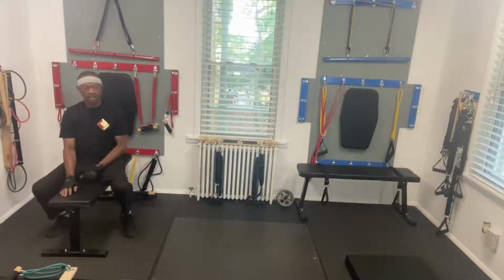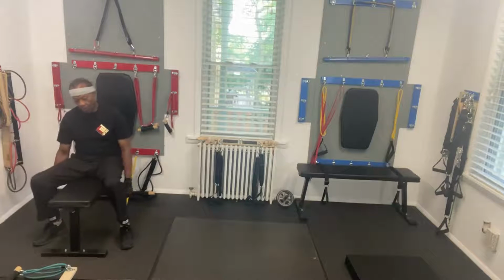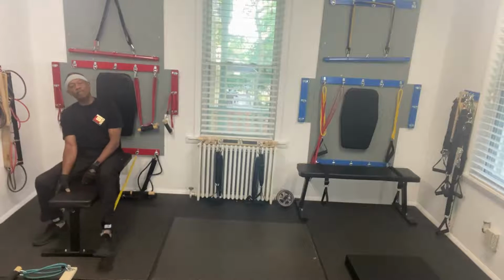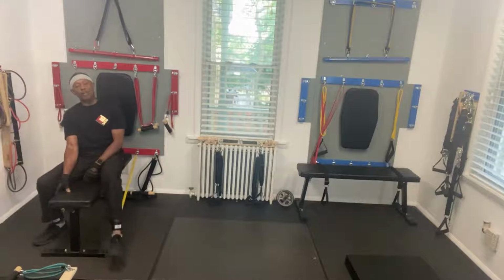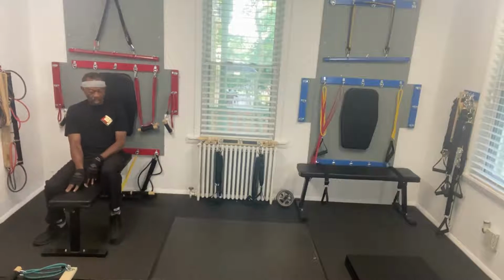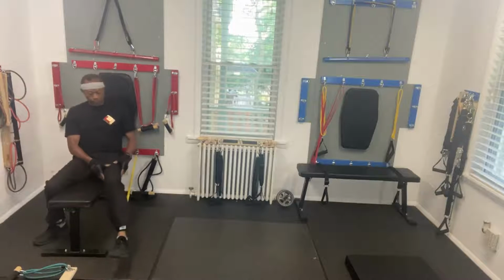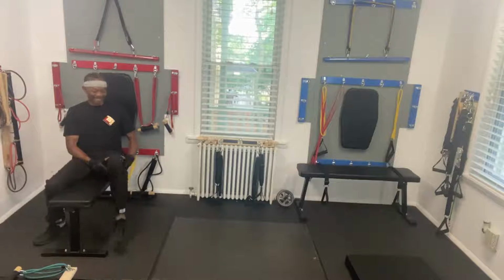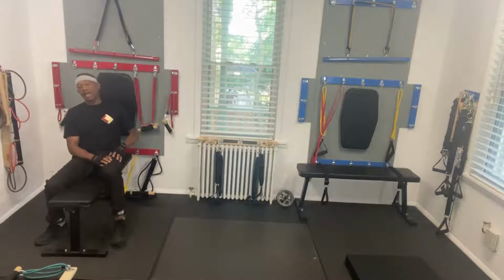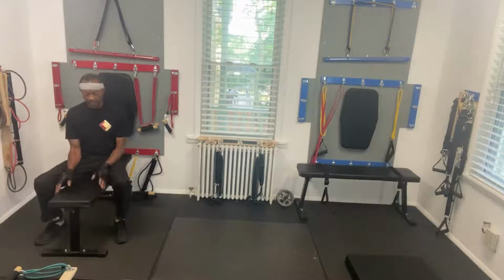I'm sitting on the bench. I have tension now on my legs on the ankle strap. And now all I have to do is just move my leg back and forth. You see how comfortable I am? But I'm actually getting a good exercise on my leg. If you feel your leg while you're doing this, you can feel your thigh muscles tightening up on the top, and now they're starting to burn. So I'll stop this leg and I'll do the other leg.